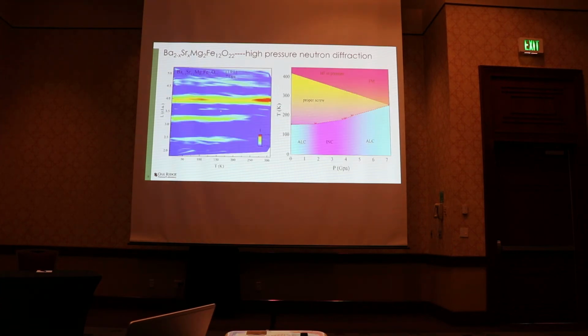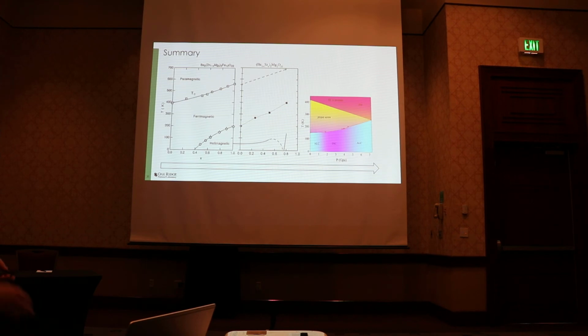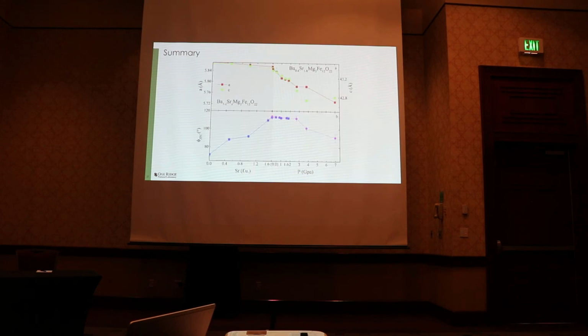Another thing we do is when we reach high pressure, at 7 GPa, what we notice is the hysteresis related is big. This co-symmetry, this co-phase, is really close to the ferrite. So once the ferrite goes below 125 to 150 K, it immediately goes into the co-symmetry without going through the heavy magnetic phase. That's what we found as we keep increasing pressure. The summary: the turn angle doesn't continue to go up and goes back down.